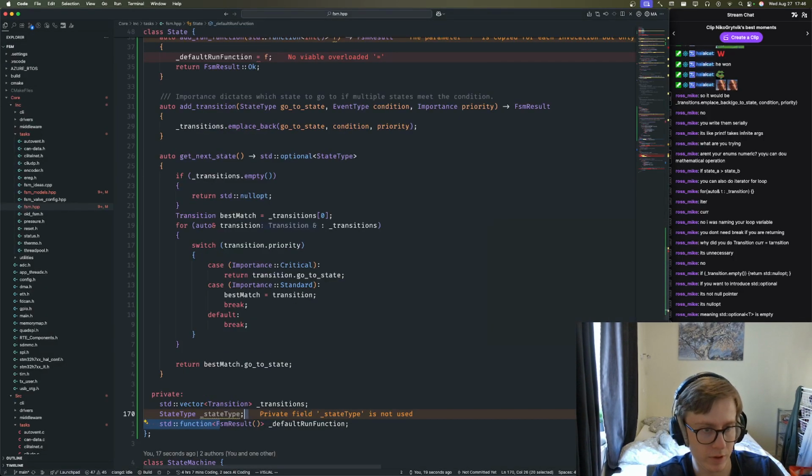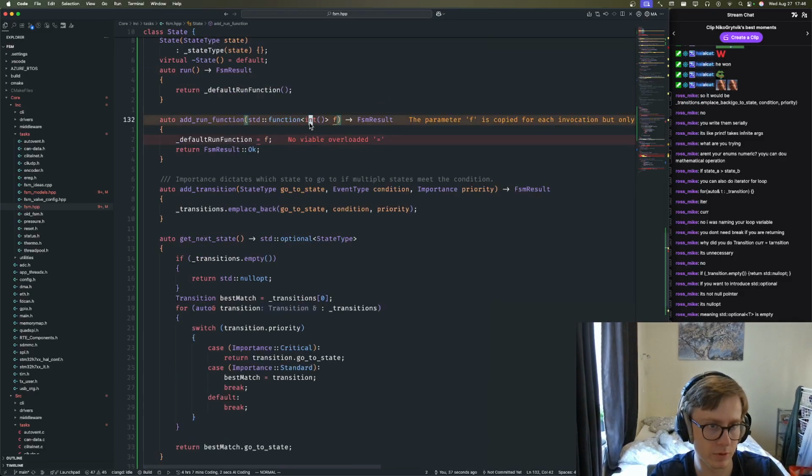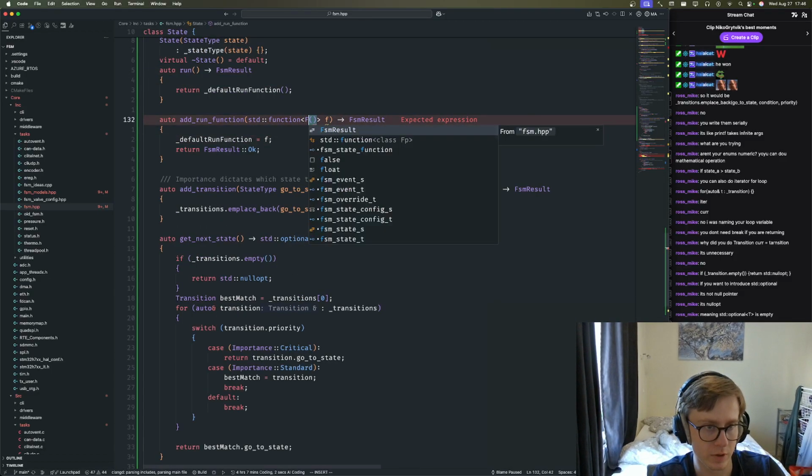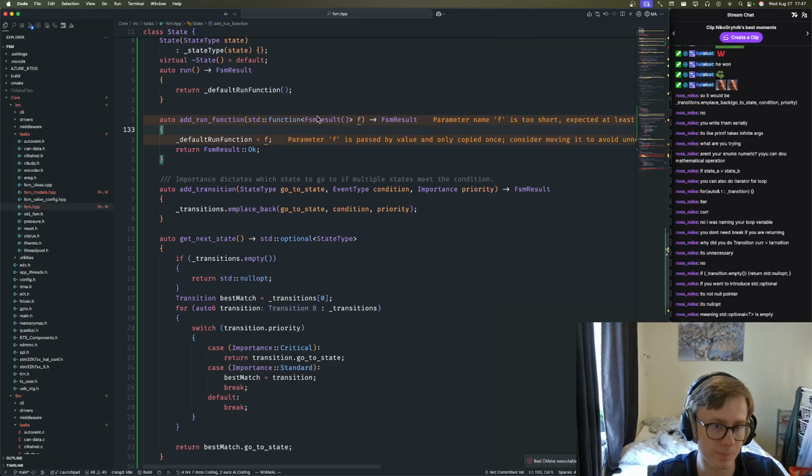This is the return type. So the function should return the FSM results. There we go.